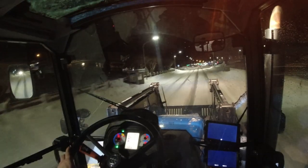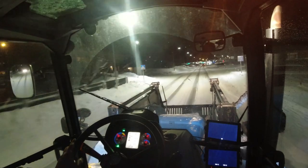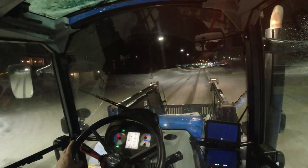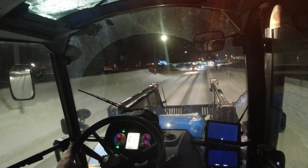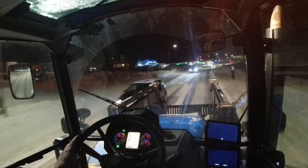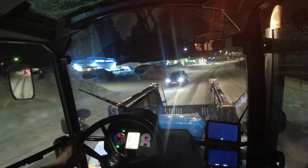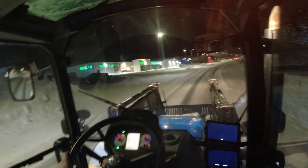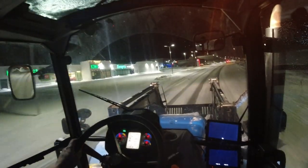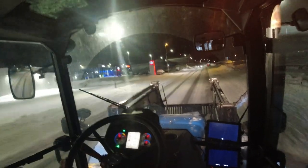So, we are now heading to the stable once again, or as every year, we are clearing snow at the stable. But today, hopefully, my plan is that it will be just snow blowing. So this will be a snow blower video with the tractor in a pretty big amount of snow, with the snow blower mounted in the back dragging. It cannot be more snow than I can drive through.